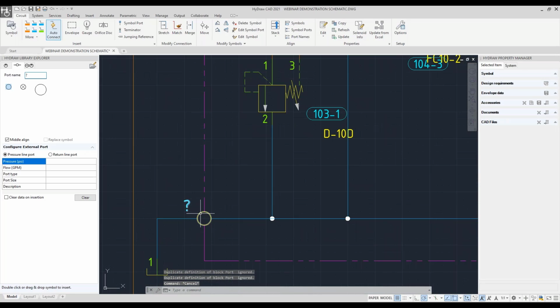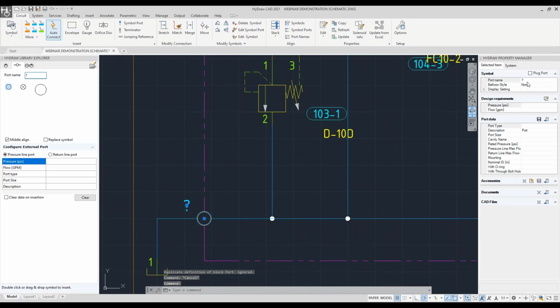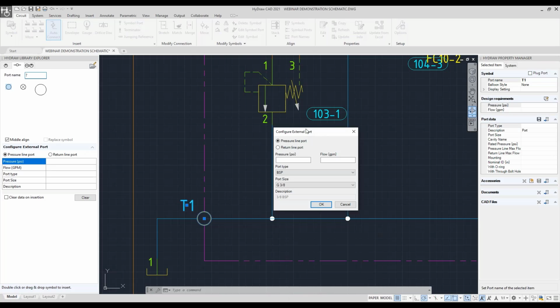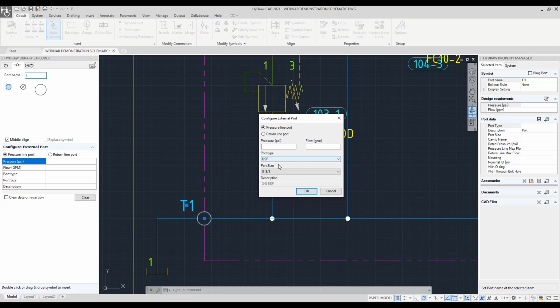So all I have to do now is label each one. Since this one is my tank line, I'm just going to call this T1. And I need to choose a port size. So I'm just going to go ahead and say it's a 3/8 BSP port.